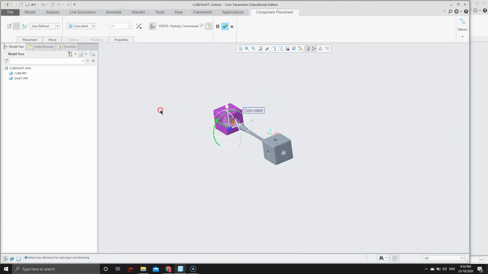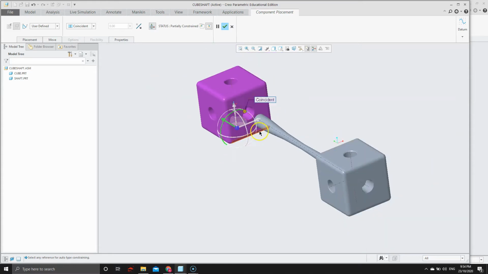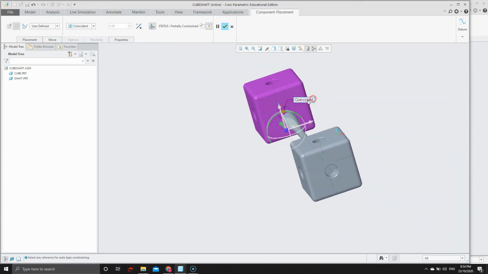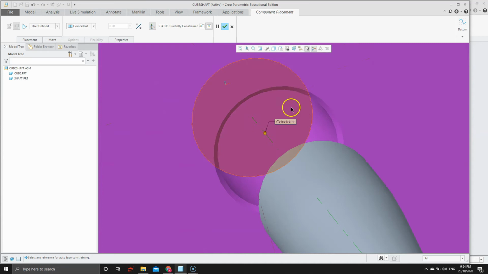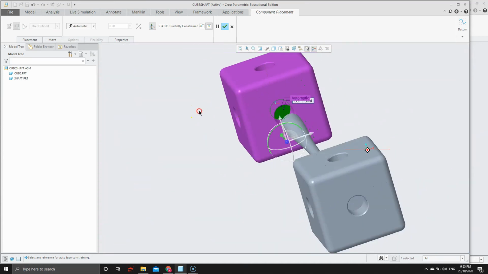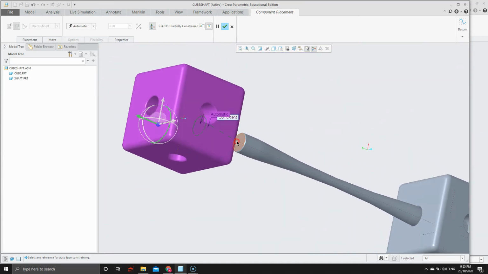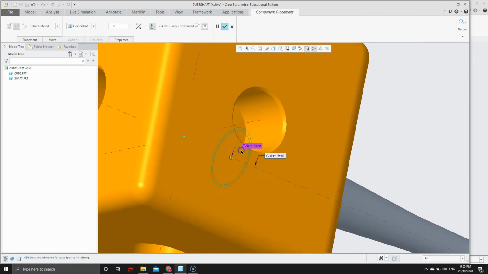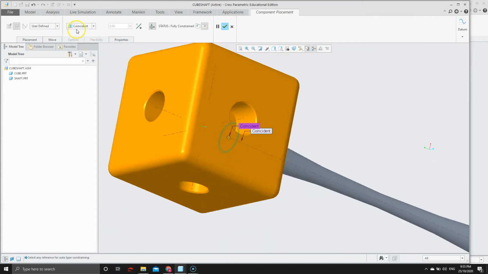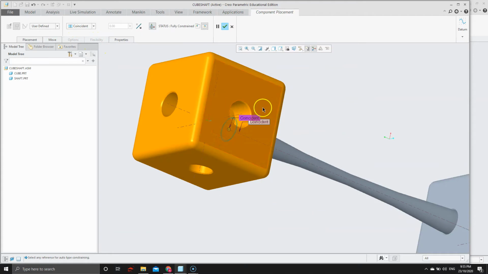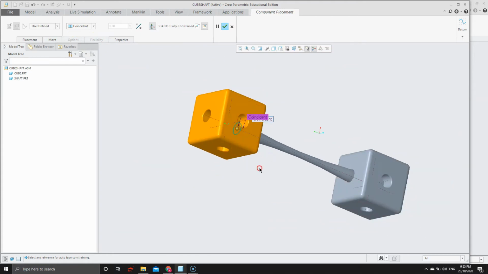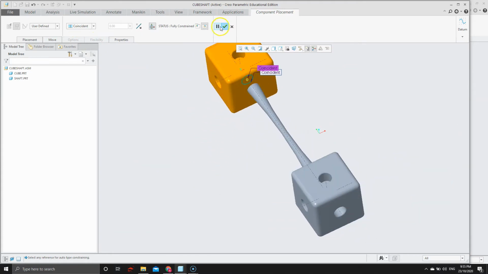Okay, and we're going to seat the bottom of that hole, that's the base of that hole, it's a flat surface, we're going to constrain it to the flat surface at the bottom of that shaft. And you can see it's automatically selected coincident for us, it's turned gold, and that's perfect, that's what you're after. And we're going to hit OK.